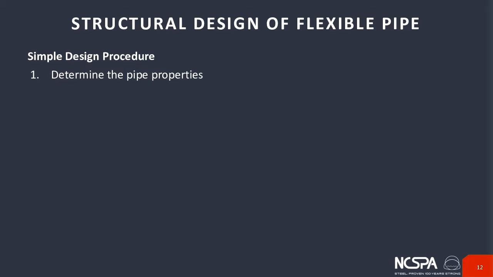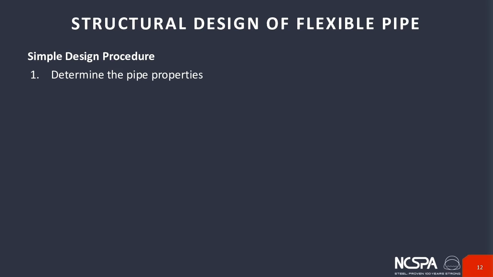So the design procedure, I'm just going to step through and give an example of a design for a flexible pipe. The one I'm going to give is actually for structural plate, but I did that primarily because structural plate has seams, and there's a seam strength check that goes along with that. Obviously, a lot of corrugated steel pipes are continuously made and don't have any seams, so they skip that step, but I included it today just to illustrate that particular check. And so the example I'll be giving today is for a structural plate structure.